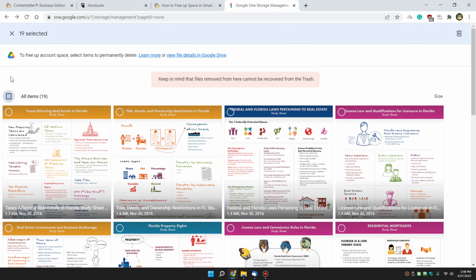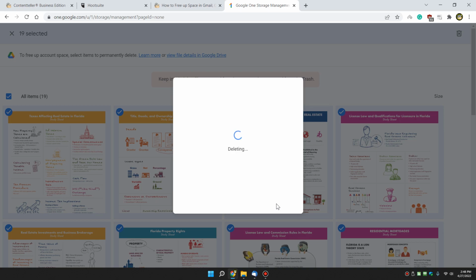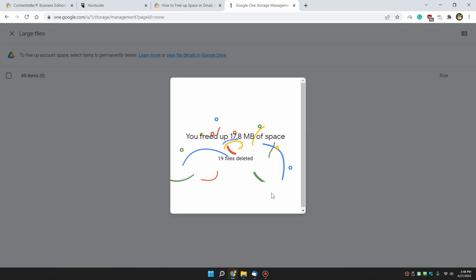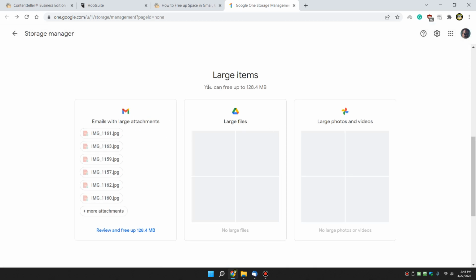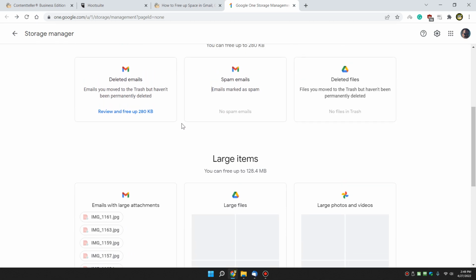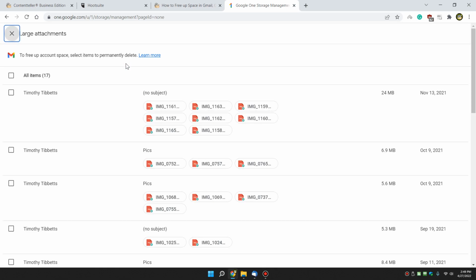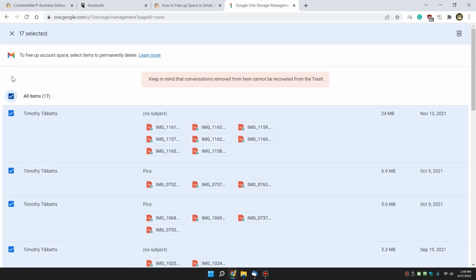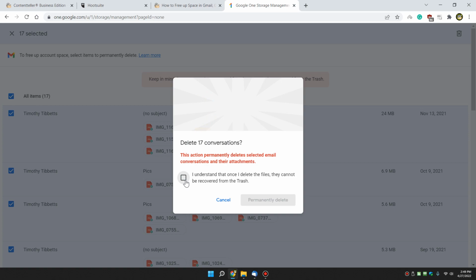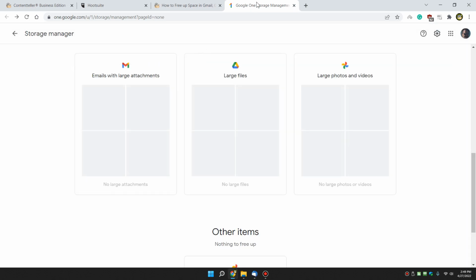And as long as I'm here, I'm going to clean everything out, even though I don't need to. Geez, that was real estate, when I did my real estate test a couple years ago, so I don't use the account a lot. I've had my Gmail account since it was in beta, so I barely even get spam on it, really, all things considered. But there you go. So you can just review and free as needed, or click anywhere you want, and go nuts until you get the space freed up that you need, if you can, of course.